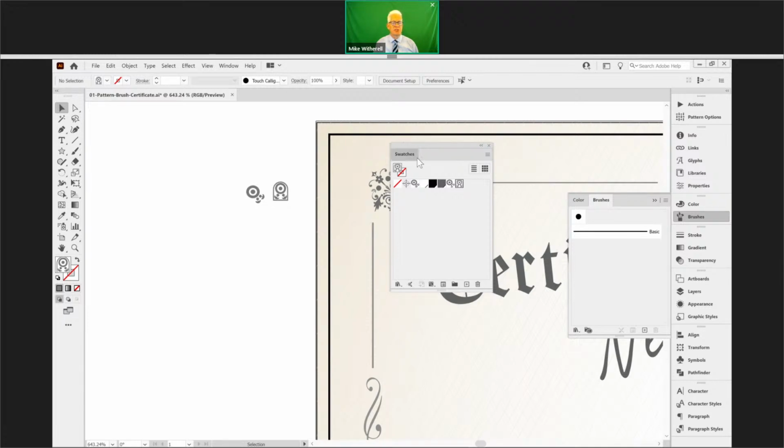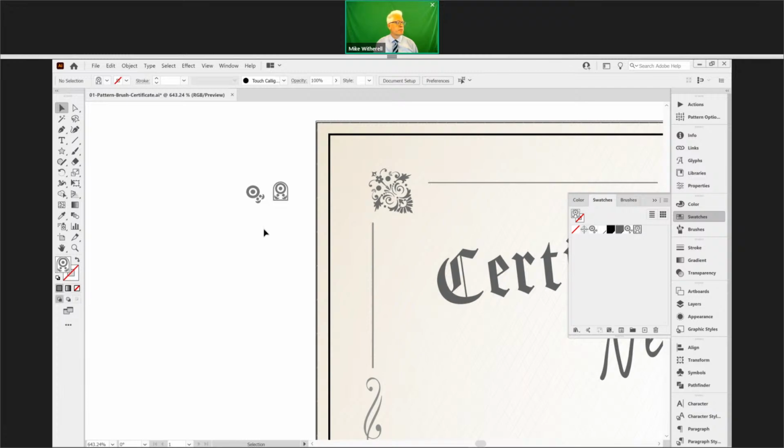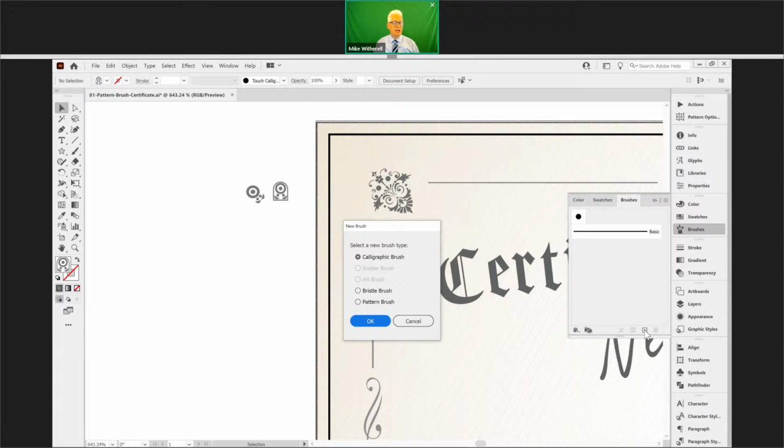Here again, it's never really abundantly clear in Illustrator where you go next, but you did your prep work in swatches, building yourself named pieces of fill object. But now you've got to move to step 2 for a pattern brush and go to the brush panel of Illustrator. I'm clicking on the new brush button, the little plus sign down at the bottom. And based on what's here, you have your choices. I want a pattern brush to make artwork distributed around the edge.